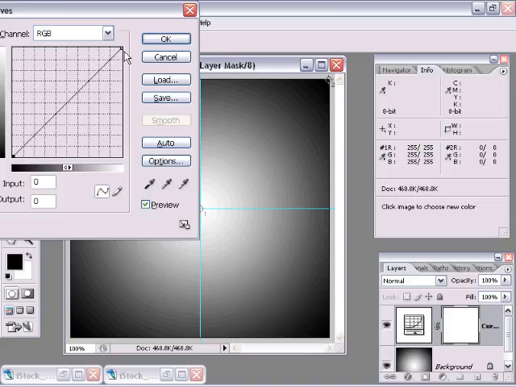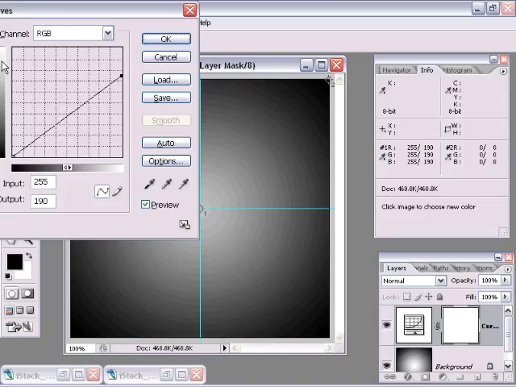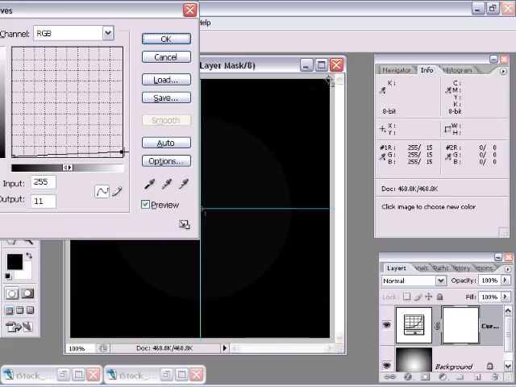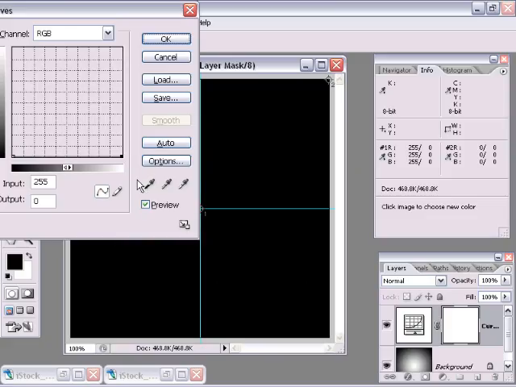Alright, and the same thing works in reverse. Take a look at the color samples. As I drop this side down, you're going to see the black, which is on the outskirts here, because now look at the gradient. See, the gradient is white up here, so as I drag it down, I'm going to tell Photoshop, take all these white and these light gray areas and make them black. But I'm not messing with the blacks. Alright, so you're going to see my number 1 color sampler point, that one's going to start changing here. It's going to get lower and lower until eventually all those whites become black.